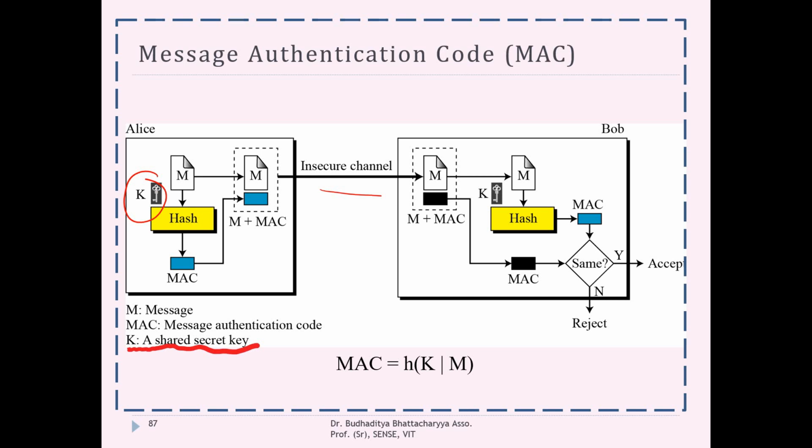So in that way, at the receiver end, Bob, the intended user, will also have the knowledge of this secret key for that particular user. Based on that, he will decipher the message as well as check the MAC. And if the MAC is also correct, then he will accept it. It's like a two-stage authentication we are doing. One, we are checking the message itself using the hash function, and we are also ensuring the integrity of the user's message. Okay, so that's the basic thing we are doing at the input. Along with that, we are doing another encapsulation of encryption using the DES and the AES strategy, and then we are sending it over the channel.